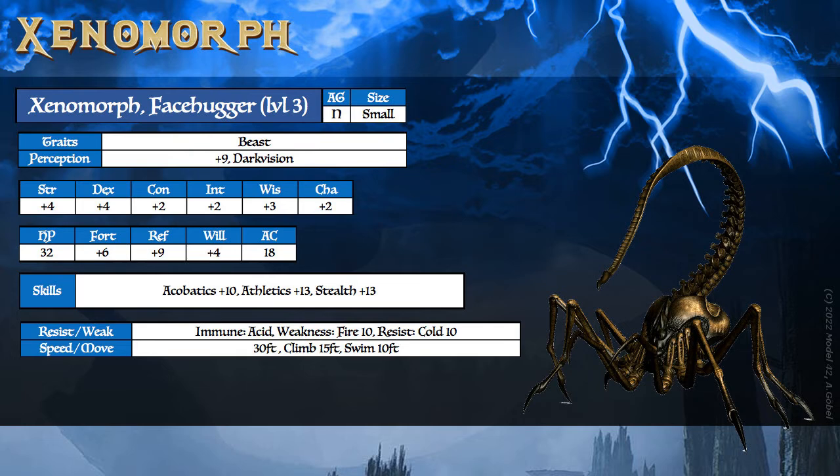Its stats are nothing that special, but you can see that it is quite strong and quick for such a little creature, has decent hit points, decent fortitude, great reflexes, a basic will save as well as an AC of 18, which is okay. It is decent in acrobatics and good in athletics and stealth, making it a shocker to use if you play it like an ambush hunter, which is actually the standard of how these creatures act.